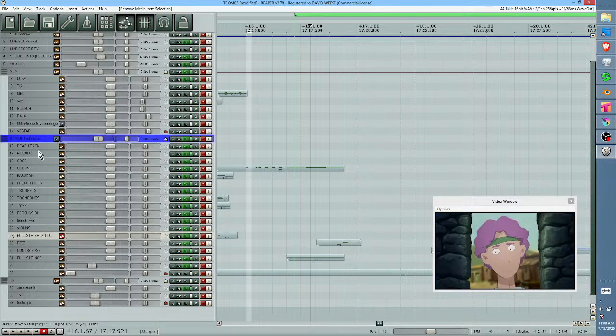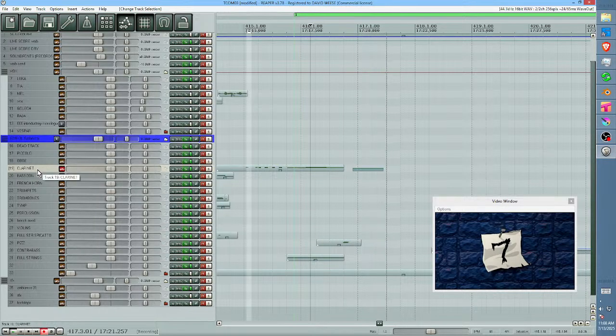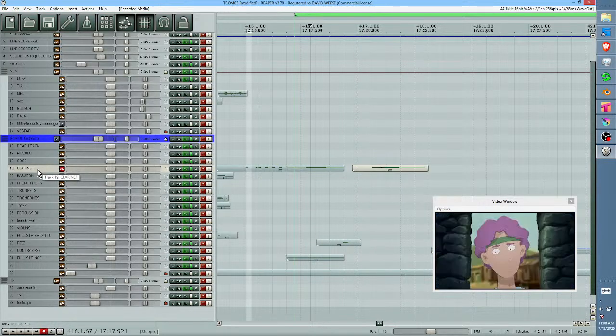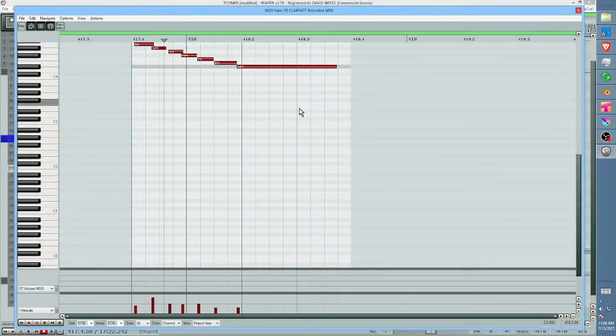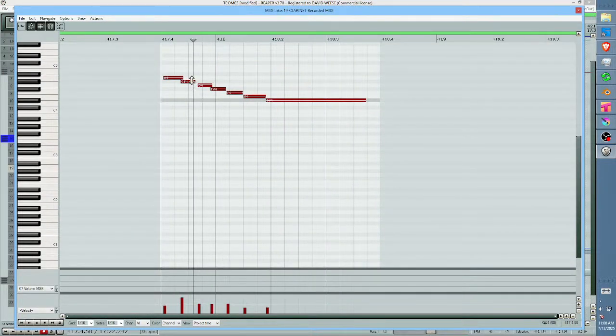I'm just going to fall back on the tried and true, and then I think I'm going to end the scoring session because my brain's getting tired. I played that, and I wasn't looking at the screen, so I know I played it way too early. We've got one rogue note there.